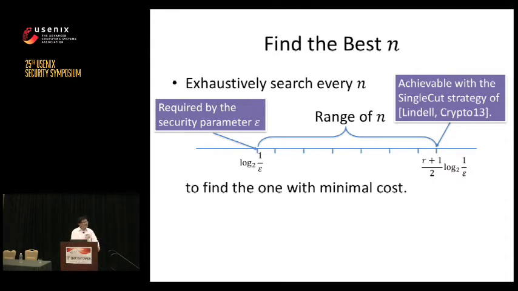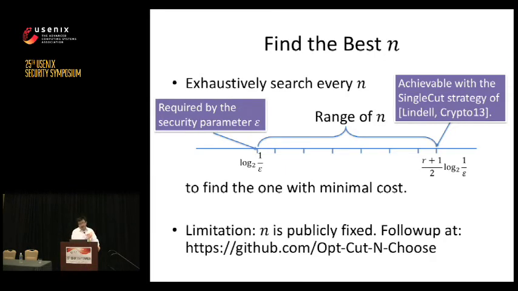In fact, this is not good enough. We could optimize the scheme further by dropping the constraint that n, its parameter, is public and fixed in advance. We have addressed this elimination in the follow-up work available from the given link. And we also introduced this idea during the post-session yesterday night.